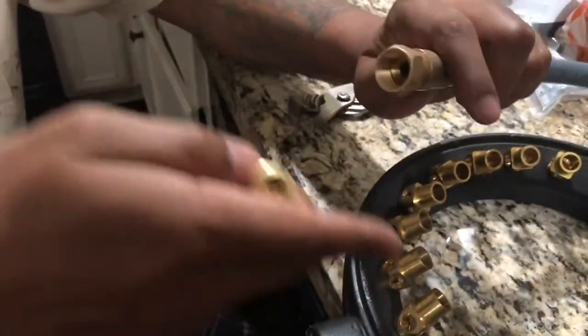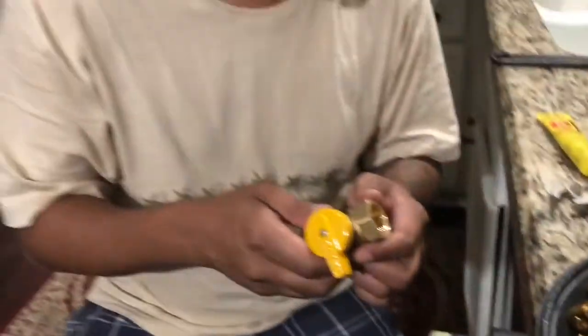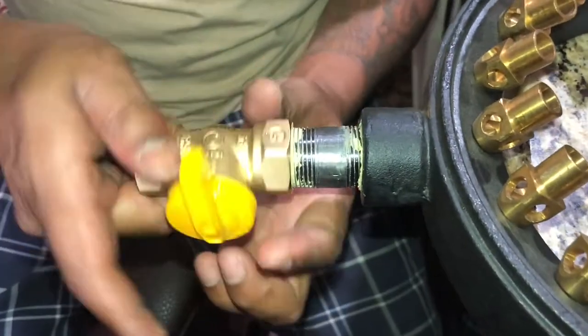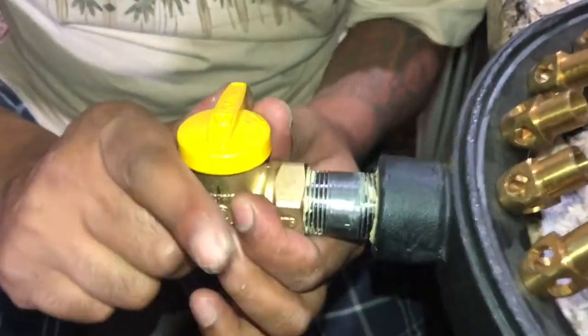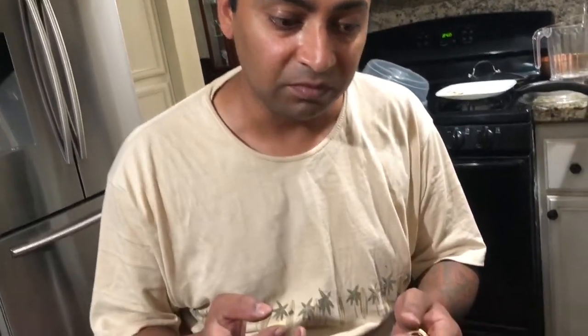This end is going to go over here. Since it's natural gas, we need a thread sealant for gas and we're going to connect all this right now. Once it's done, I'll take you outside and show you what it feels like when it's on. Make sure it's really, really tight — if you think you're smelling gas, I'll show you how to test for a leak in a little bit. Make sure you're tightening it really, really tight because it's gas and it's no joke.